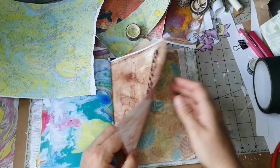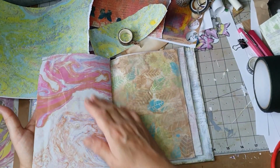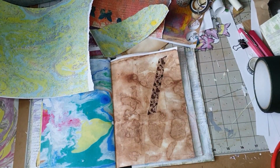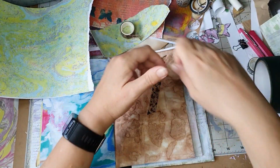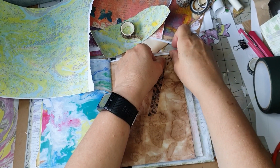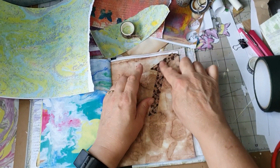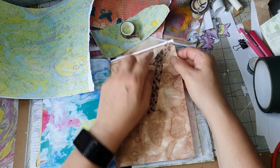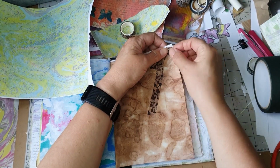On the other side, what have we got? Oh, that's Eli's picture. I don't think it'll matter. I think it'll be fine, because we're going to keep it together anyway using our... There we go. Wait a minute, have I made... Yeah, that's just a design.